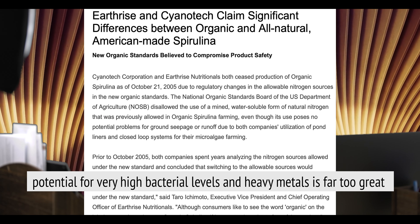Another issue currently surrounding spirulina is organic spirulina. There are companies claiming to sell organic spirulina. In order to grow spirulina, it has to use inorganic materials for nutrition. Organic material would be something like compost, which is normally used when you grow vegetables in soil. Organic certification is for soil-grown organisms — spirulina grows in water. If you go to your search engine and type in 'why did Earthrise remove organic certification,' you will find an article explaining exactly why.